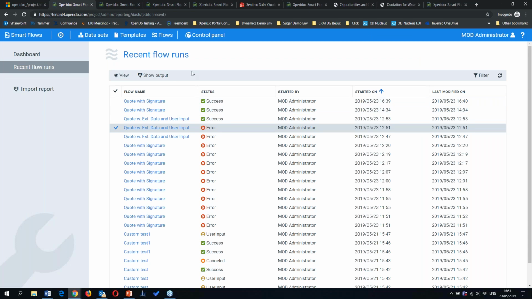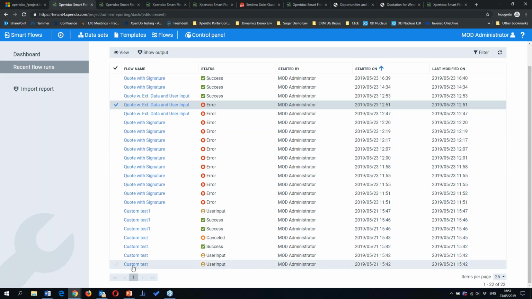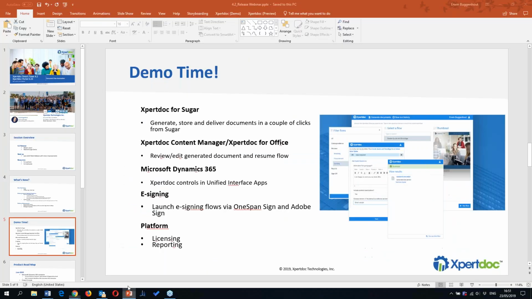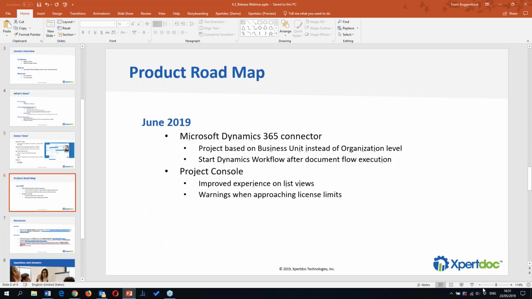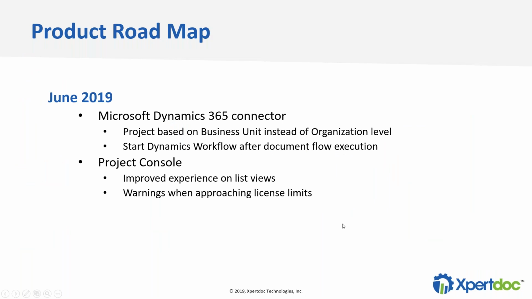Anyways, so this is more or less what I wanted to show you during the live demo section of this presentation. So I'm going to take it back to the PowerPoint for a couple more slides, and then I'm going to open it up for questions real quickly. So what's coming up? We have our product roadmap that contains a patch release in June, a small release, where we're going to add a couple of things to what we are offering right now, especially around Dynamics 365.